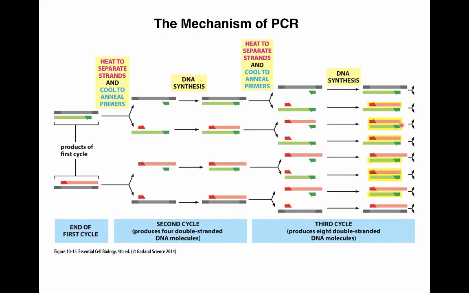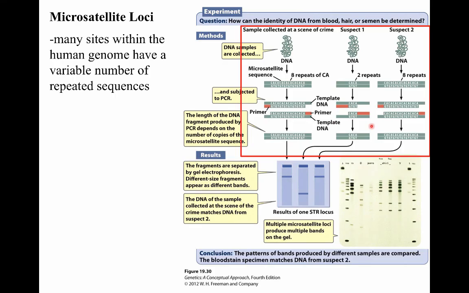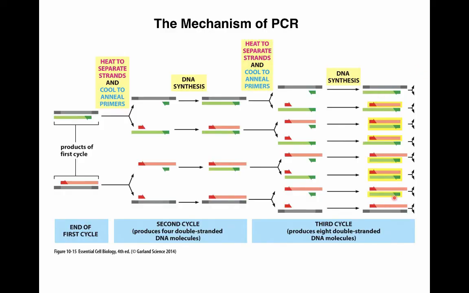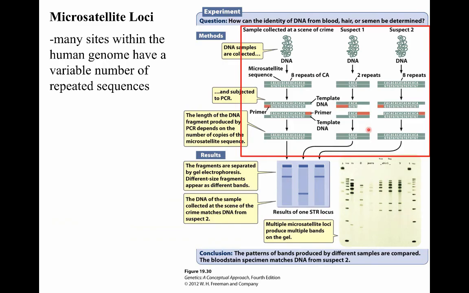And you can see that as of the 3rd cycle, you get mostly DNA molecules that are only between the 2 primers. That's because, once here, you can only copy that part. So you end up with basically all DNA molecules being just this little short segment between the 2 primers, and that segment becomes the majority segment. I'm going to post another video which shows that a little better, on how you get just this segment copied. But the overall goal of PCR is that all you're doing is copying a segment of DNA between the 2 primers that you design.